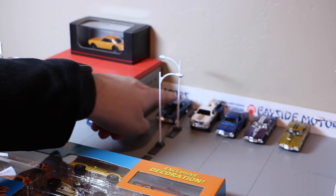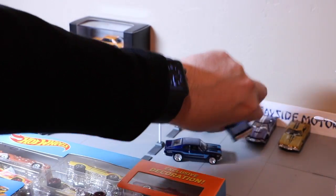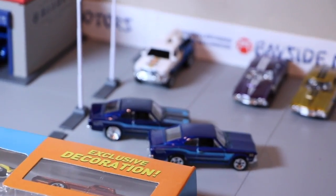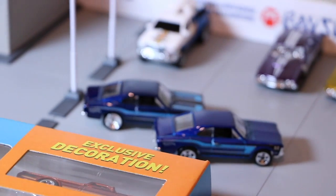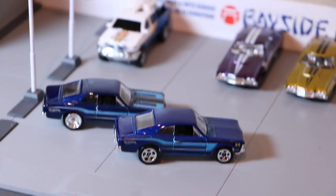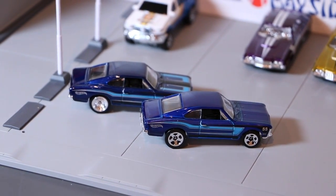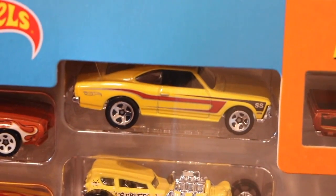In fact, I have a couple of them right here. I have the Supra, and I have the regular. We'll get in on those. Give that a little focus. Move that out of the way. And you can see, if you look at those closely, that is also the design of the other one. So we'll do some close-ups on these.